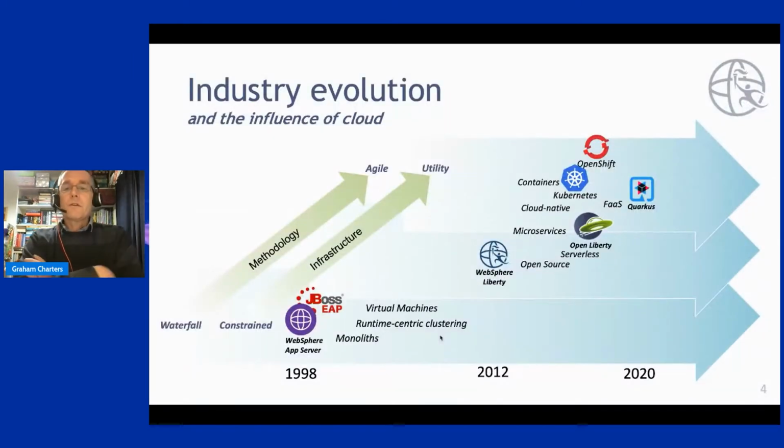Okay, so background, industry observation. You're probably on this session because you have existing enterprise applications. They maybe started out in the late 1990s when Java EE, or what became Java EE, was first created. And in that time frame, we created WebSphere Application Server. Other vendors created other application servers, such as what became JBoss EAP. At the time, there were only a small number of specifications around Java EE, and Waterfall was the predominant methodology for creating applications, and environments were very constrained. So both in terms of infrastructure, so memory, CPU, etc.